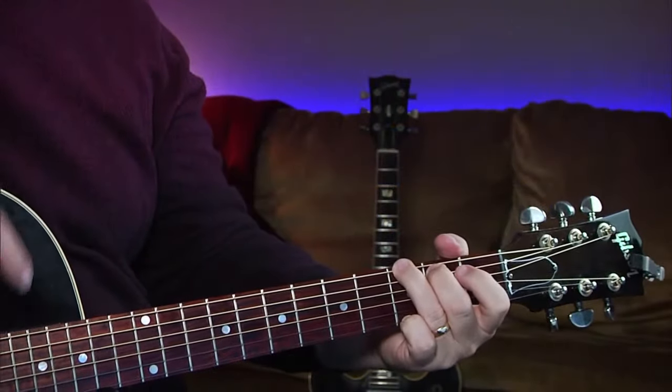Take a look at the next page. Okay, so we've done it on roots on the fifth string, C chords, B chords, A chords. Now we're going to do it with roots on the sixth string, okay? So now the fifth is now higher instead of lower. So here's the, if we did it like on a G chord, the fifth of a G chord is the D, but there's not one beneath it, so we have to go high. So if I do it on an open G, that D is on the fourth string open.